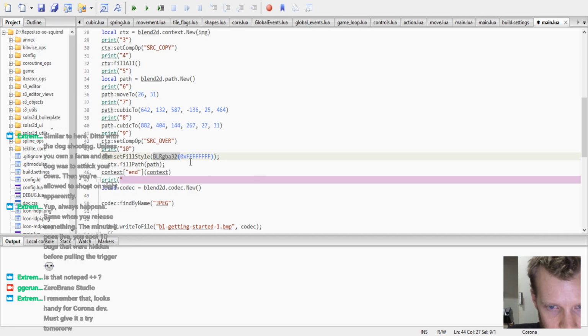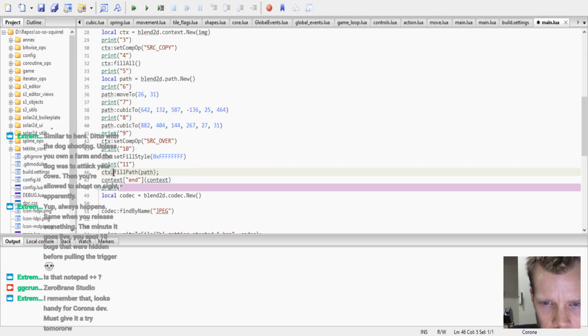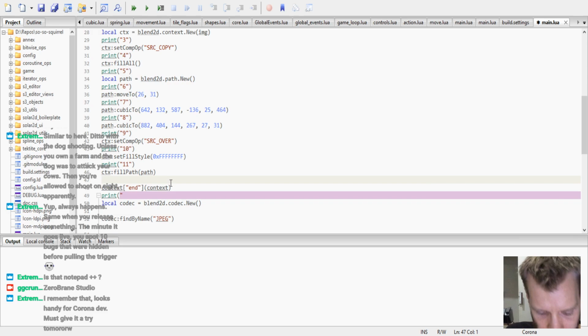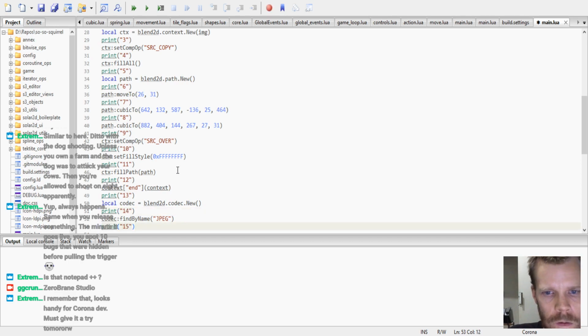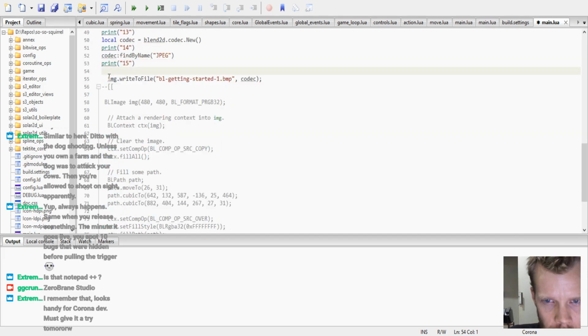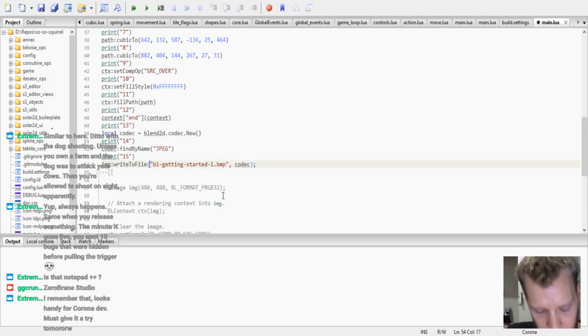This is the one where I was trying to go directly to the integer. And I want this in, I don't know where that would put it.